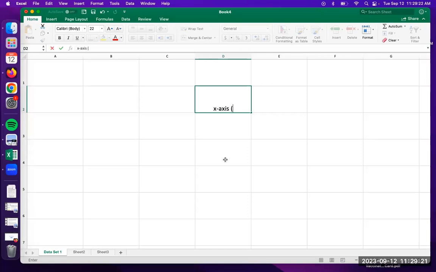Now, the x-axis in your graph and your data table will represent your independent variable. So let me go ahead and type this in real quick.